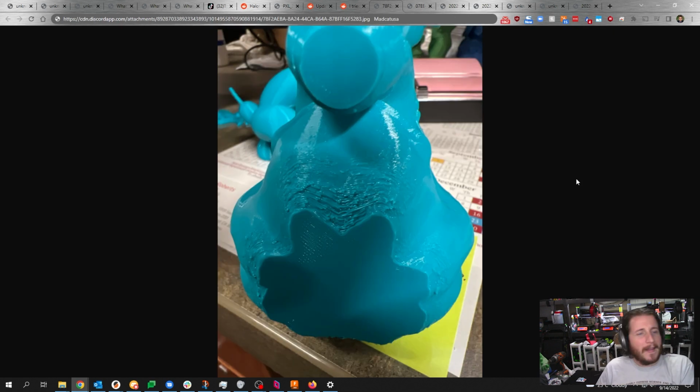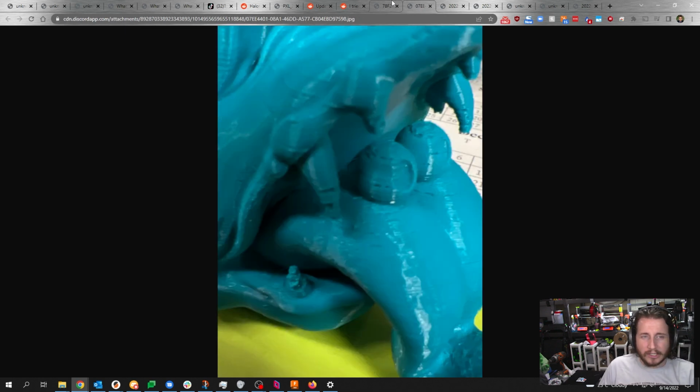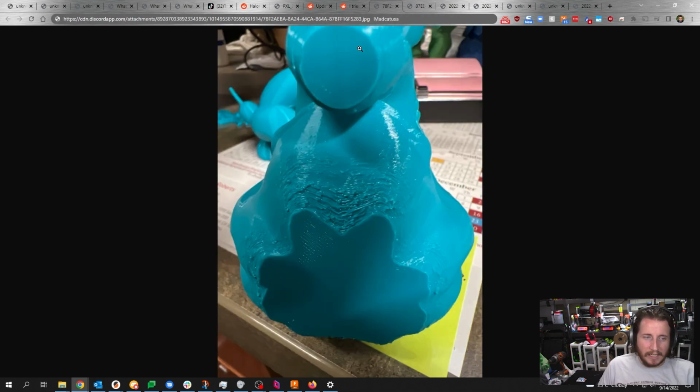Next up, we got a fan submission from one of our awesome Patreon supporters, Mad Cat USA, with a couple of print issues. What's going on here? This one is pretty easy. This is cooling. They don't have enough cooling, or they're moving too fast, which then in turn means not enough cooling, right? This is layer curling, and this is all on his interface layers, where your support material is attempting to hold the actual perimeters.